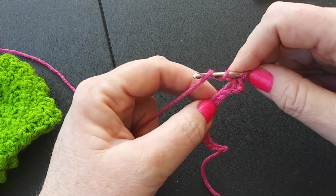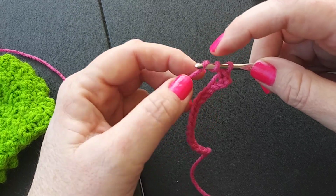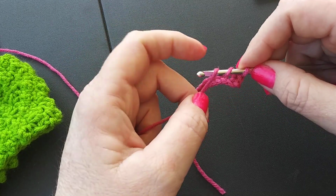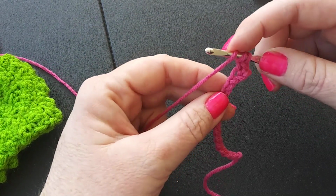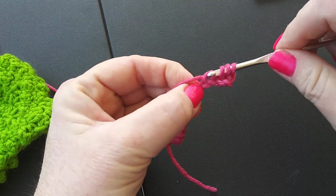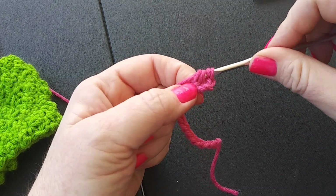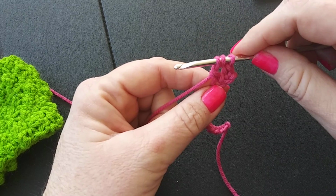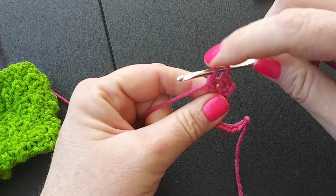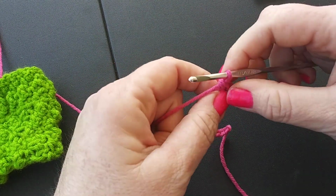Our triple crochet, which is going to go into the next stitch, is simply done by doing two wraparounds on the hook itself. I'll go ahead and show you real quick. 1, 2. Make sure you have 2 over there. Simply hold on to it, go into the next stitch, pull the yarn through, yarn over, go through the first 2. Now you have 3 on the hook, yarn over, pull through the next 2. Now you have 2 on the hook, yarn over, pull through the last 2. That is your triple crochet.